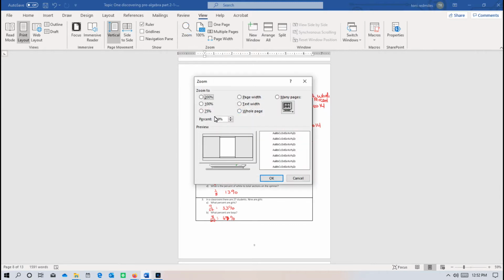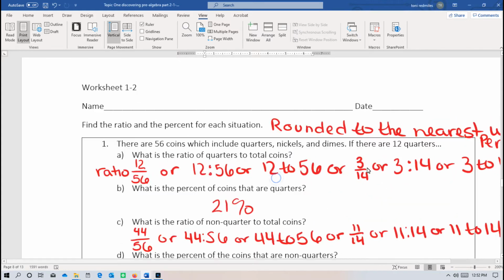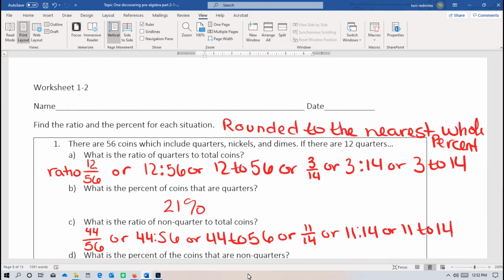So I'm going to really focus on those percent skills. All right, I am going to go ahead and zoom in and we'll get started. As you can see, I say round to the nearest percent. We kind of talked about this idea in class. There is a purpose I didn't put it on the worksheet. I wanted you to see these irrational numbers so that we could have a conversation in class. I wanted you to write down these long numbers, and now that you're grading it, I want you to go back and round to the nearest percent, okay? It's all part of that learning experience. We're supposed to start diving into irrational numbers, and this worksheet's supposed to start that conversation for us.